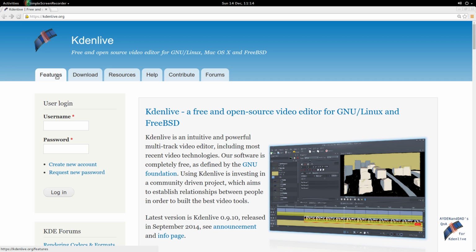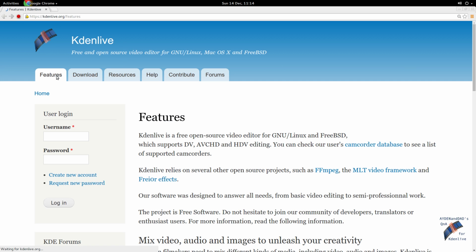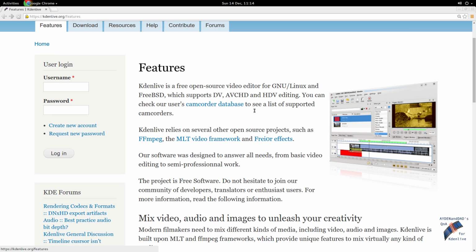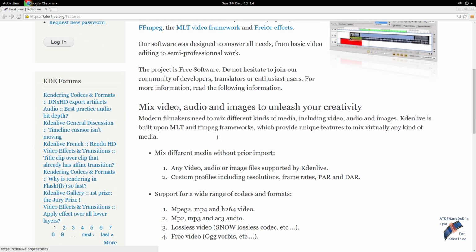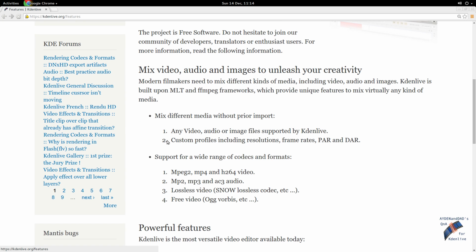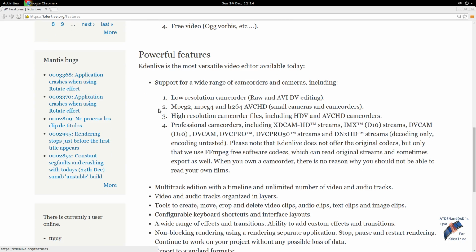Another page to look at that's interesting is the feature page here, and it tells you a little bit about what Kdenlive is comprised of, what kind of other open source projects it uses, as well as what kind of video codecs and things that it does. And I can tell you there's a lot of those. And also camcorders and cameras, professional cameras and whatnot, that are compatible with it if you want to import video from that, and so on.